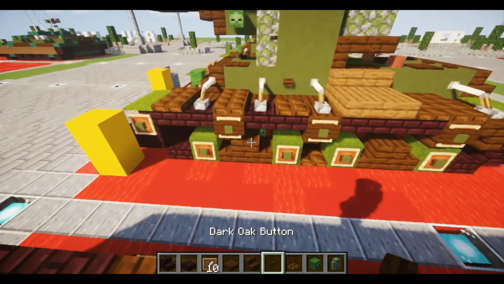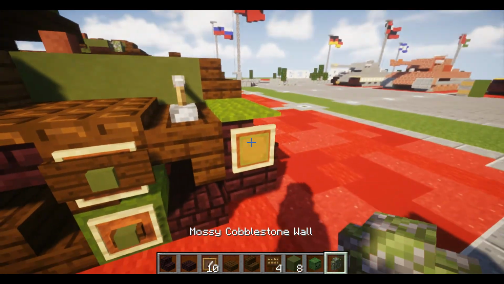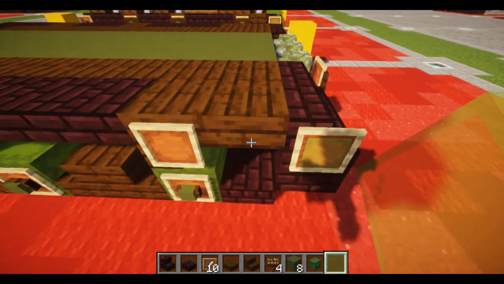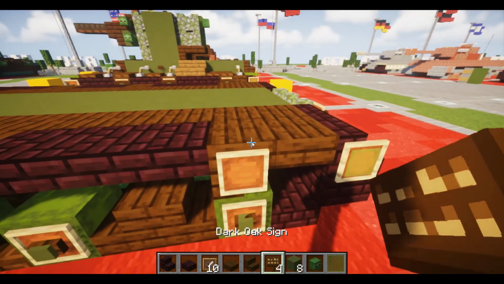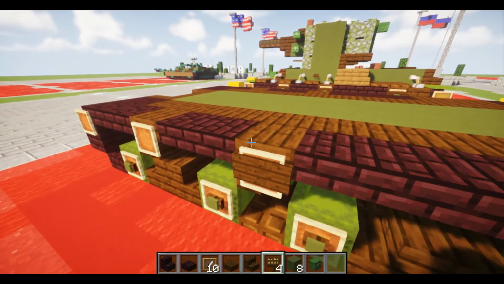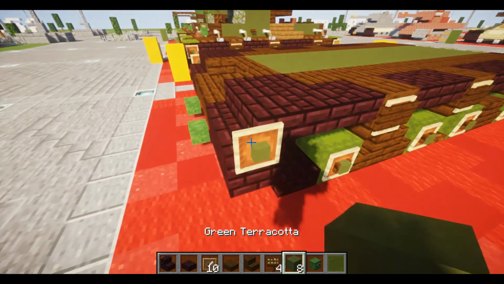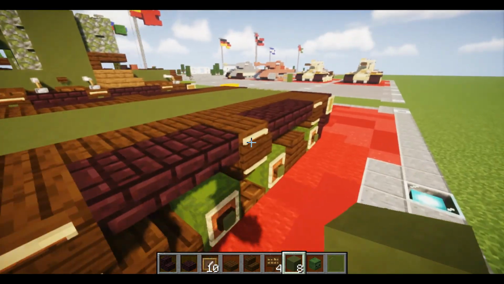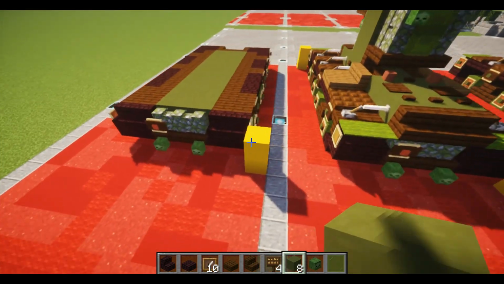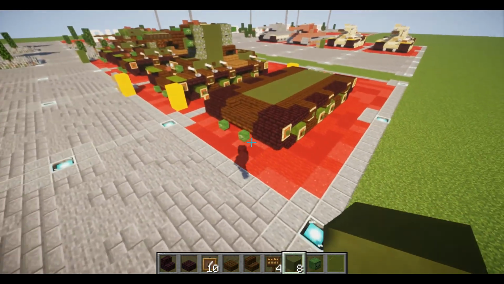Now we're going to take our signs and green terracotta. We're also going to need a green stained glass pane. Just place it right at the back, and cover up all the return roller wheels with dark oak signs. Then with all the other item frames, just put in some green terracotta. And with that all done, that'll finish up layer 2. We can move on to layer 3.